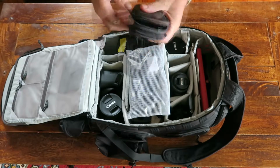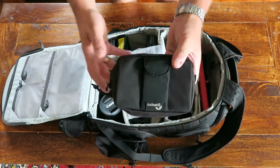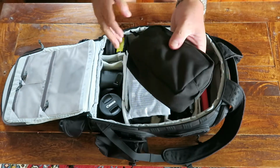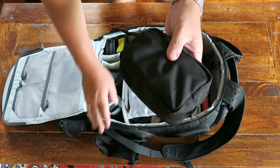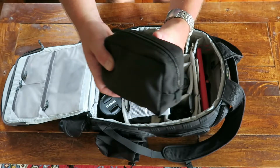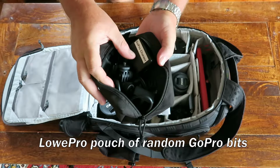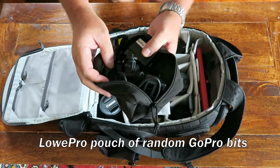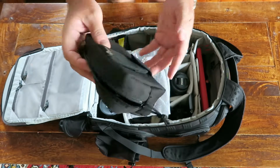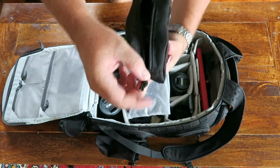And that's just another very small, very cheap little thing that won't take up a lot of room in your kit. So this pouch here, this actually comes with the LowePro ProTactic bag. They give you a couple of different pouches. There's this one. There's one for a drink bottle, which is on the side of my bag here, and another little cup for a tripod leg. But on this one here, I use this for GoPro bits, various chargers. I've got a spare battery, there's clamps and cables and just all those random bits. So I know all my GoPro things are in here.